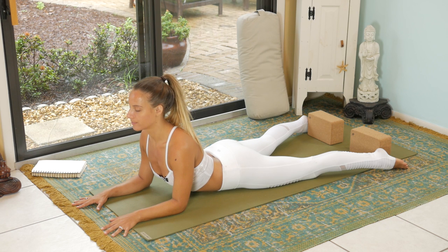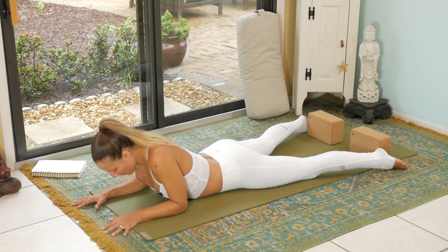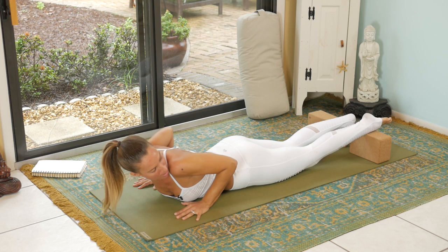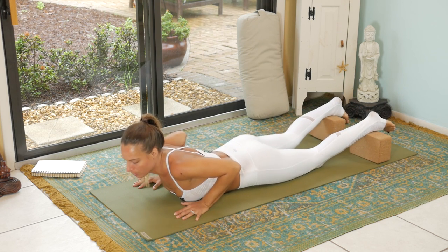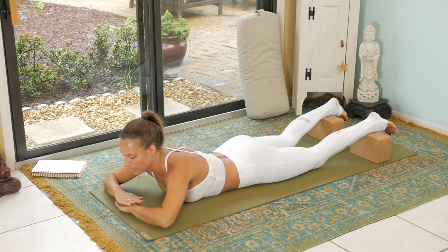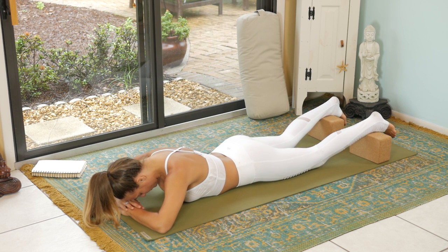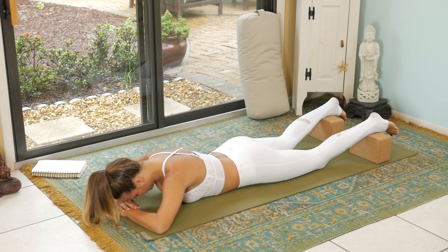Last inhale. Exhale to lower all the way down. And this is where, if you have the blocks, you just bring your ankles right atop the block and let your toes hang over. So accommodate, move around, adjust, and then right hand on top of left hand and bring the forehead to gently rest atop. We'll be here for five breaths, so really settle in.